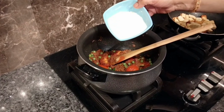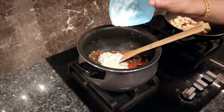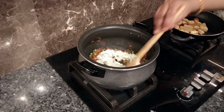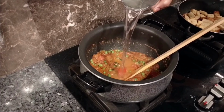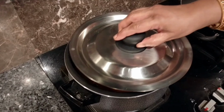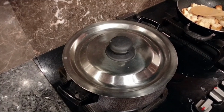I'm adding half cup curd. Now I'm adding half liter water. Close the lid and let it cook for 10 to 15 minutes.